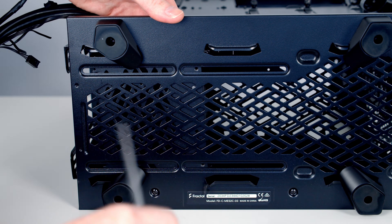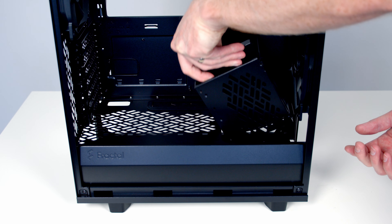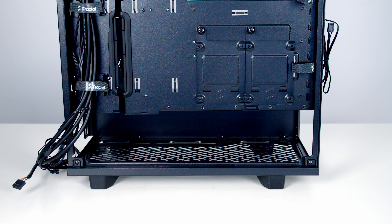Alternatively you can remove the hard drive cage entirely by fully loosening the four screws and removing it via the radiator cutout. Removing it gives much more room for power supply cables and lets you mount an intake fan at the bottom. You can also get an optional multi-bracket from Fractal to mount a 3.5-inch drive at the bottom, or use those multi-brackets to mount two 3.5-inch drives on top of the case on the fan/radiator bracket.